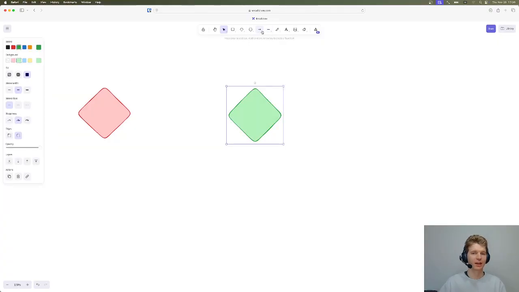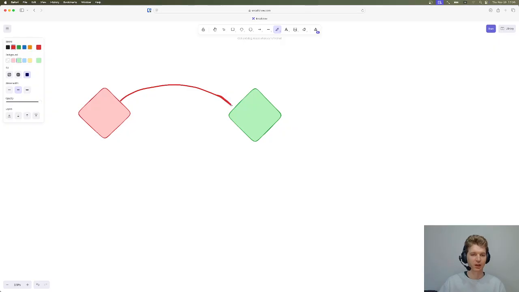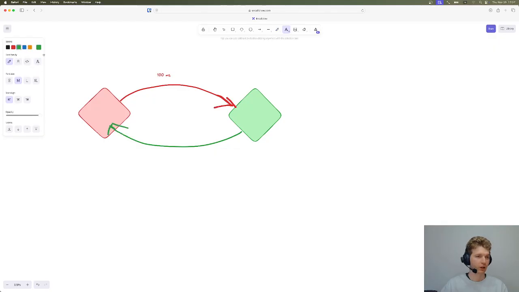Suppose that we get ourselves into an asymmetric network topology, so that if we send a message from the red node to the green node, it takes, let's say, 100 milliseconds. But if we go in the opposite direction, it takes 200 milliseconds. So twice as long.